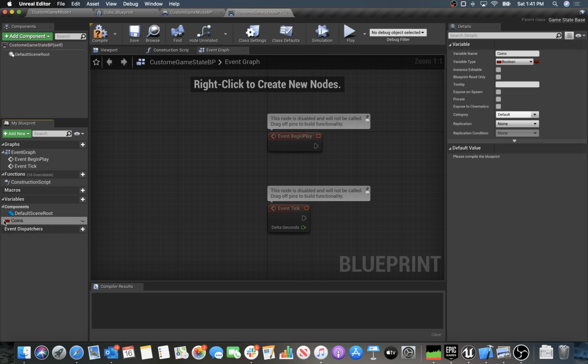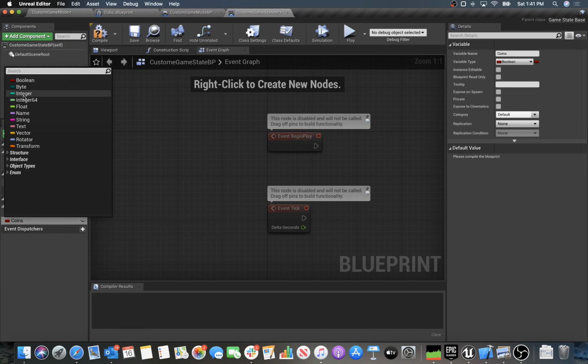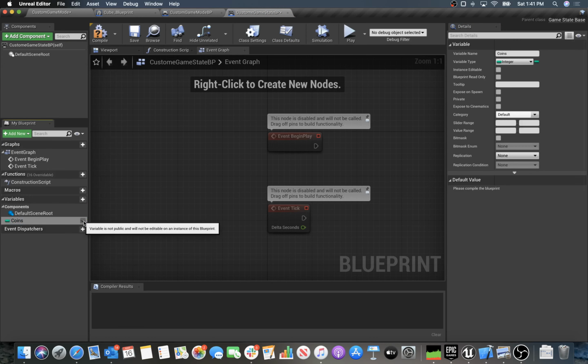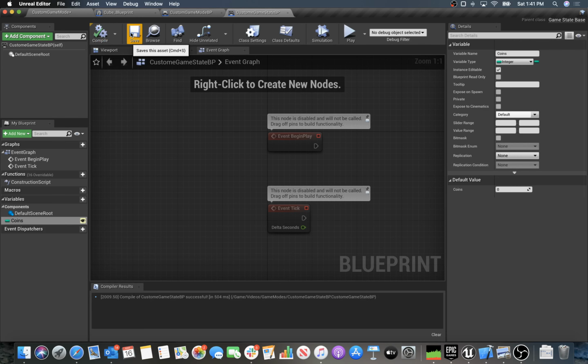I'm going to change its type to be an integer, and I'm going to make it public. This will be visible to anything that accesses it. And once I have this, I then want to set up a default value. I have to compile it first, because it won't let me set it up without doing that. There we go. And so let's say there's 500 coins.